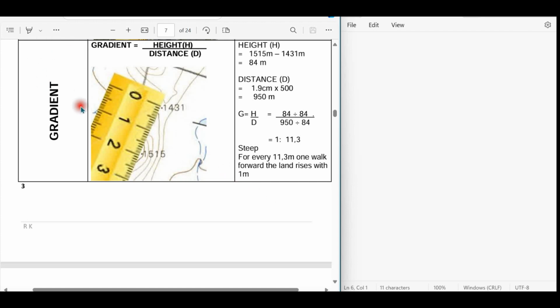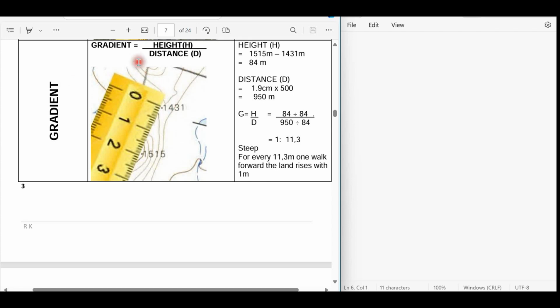Today we are going to be focusing on Mapwork, map skills and techniques, but we are going to be specifically focusing on the gradient, as you can see on the screen. Now, the first basis of the gradient, we should know what is a gradient or how does the gradient work. Mapwork is all about the geographical features and geographical objects that we see on the map. Now, the gradient is the relationship between height and distance.